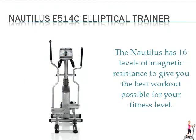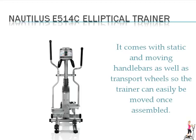The Nautilus has 16 levels of magnetic resistance to give you the best workout possible for your fitness level. It comes with static and moving handlebars, as well as transport wheels, so the trainer can easily be moved once assembled.